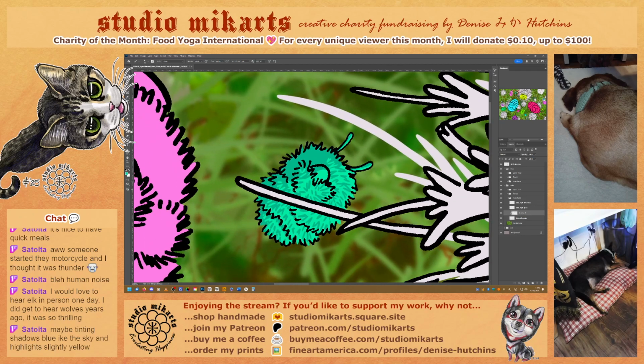Okay, it still needs a little bit more shading, I think. Even considering the lighting, I just want to add a little bit more. Oops, wrong way. I'm the wrong color. Gotta select the new color. There we go. A little bit more. Maybe I won't cut the highlights into it quite so much. We can use the next level of shadow to get a little bit more texture. I will cut some back in though.